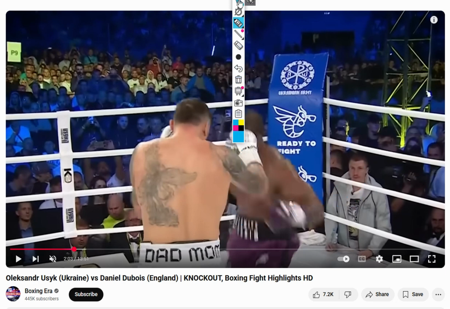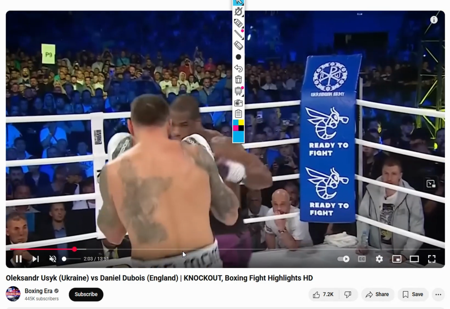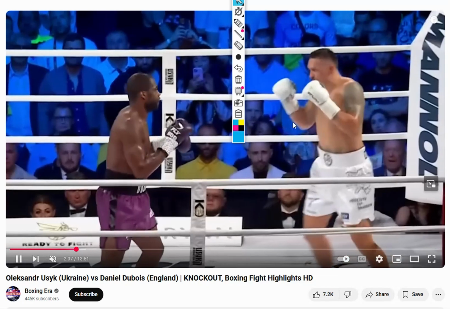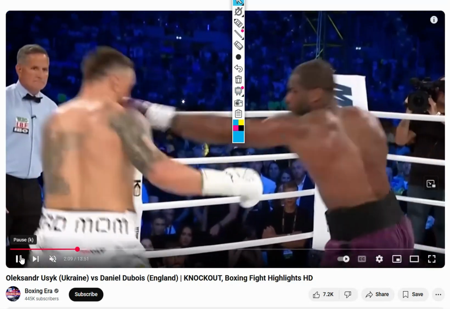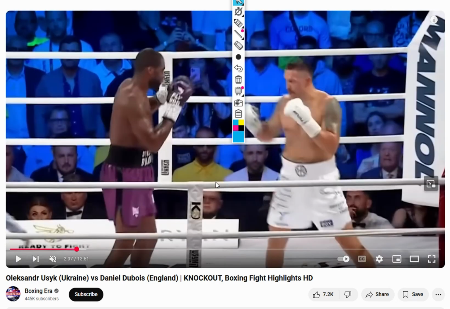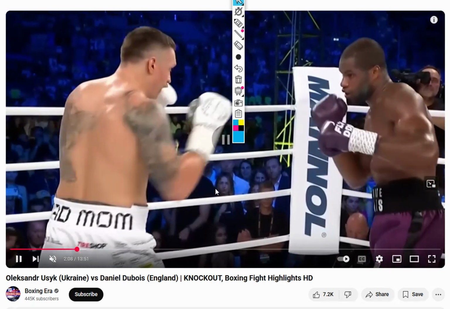So let's keep looking here, and you'll see, look, just a simple step back, simple step back. And he resets. You see how he resets? Look, he resets, and look, bam. He knows exactly where he needs to be. So that way he's literally just ever so slightly away from Dubois' punch. So it's so easy to evade, and he can come back.